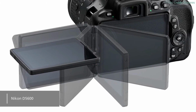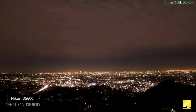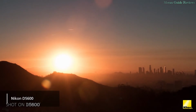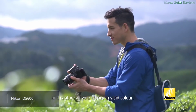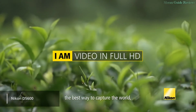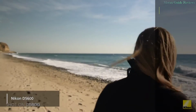There were a few highlight features we wanted to point out. First, this camera's DX format CMOS sensor offers 24.2 megapixel resolution for great-looking pictures. Second, it records video in full HD 1080p at 60 frames per second. We also wanted to point out that it has a comfortable feel. The deep hand grip on this camera makes it very comfortable and easy to hold onto. And second is the touchscreen display. The rear screen on this camera has a nice touchscreen interface that is incredibly responsive.